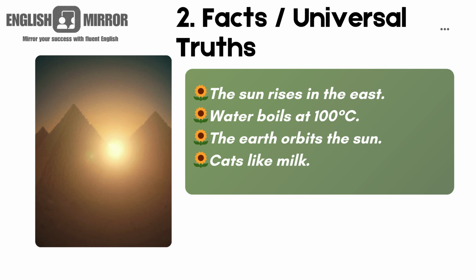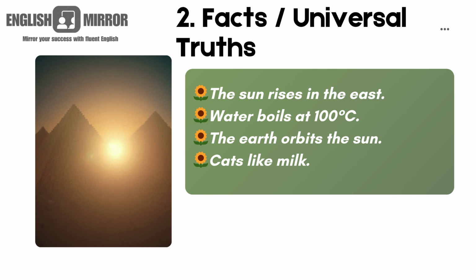The next situation is facts or universal truths, something that does not change in nature or in the world. The first one is: The sun rises in the east. That sentence is in simple present tense, and how will we know? The sun is the subject, rises is the verb form 1, and the rest is the object. Next one is: Water boils at 100 degrees Celsius. Water is the subject. Since it is singular, it is boils. Boil is a verb, and s or es is needed according to the spelling. So it comes: boils at 100 degrees Celsius.